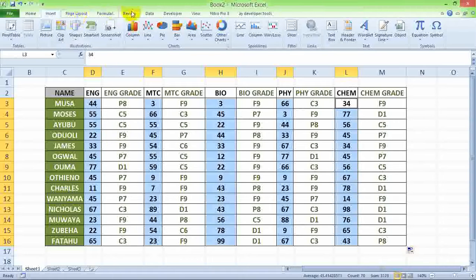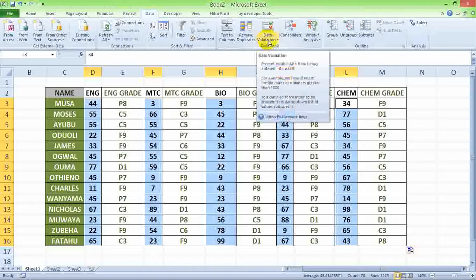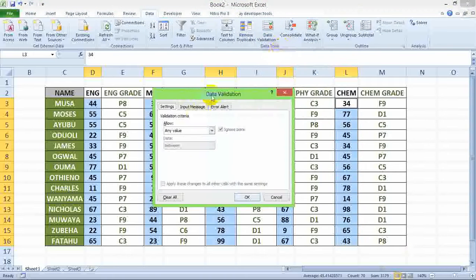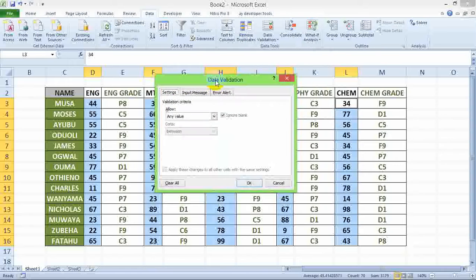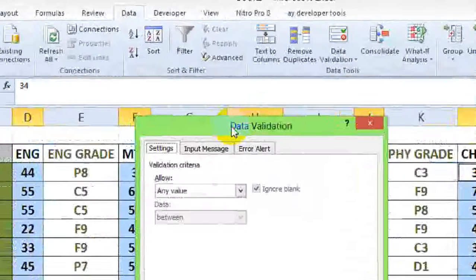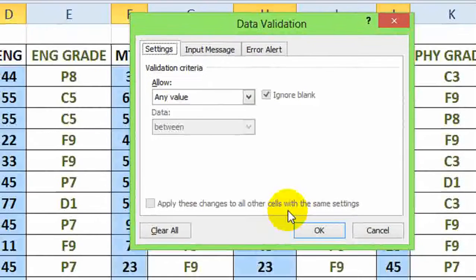Then on the Data tab we shall choose Data Validation. Now this dialog box will be provided to us, having certain conditions to set. So we have the Data Validation dialog box.